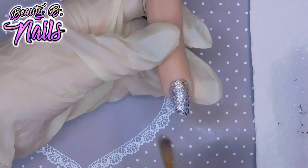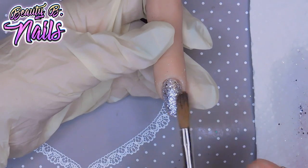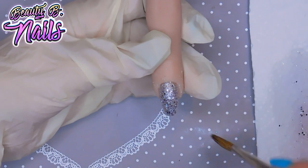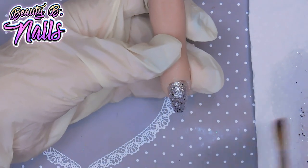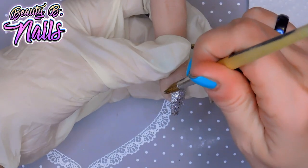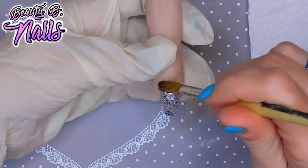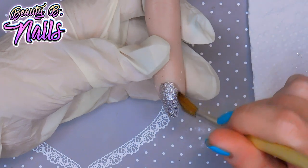And then I just pat it out like this. That way it's all nice and smooth. And then I pat a little bit more. And then I make sure I touch the edge. This side, clean. And this side, clean. And like I said, you want to make sure that that cuticle is nice and perfect.